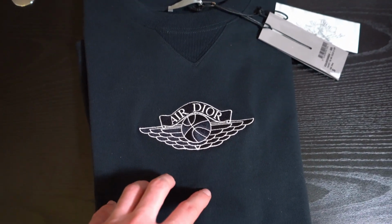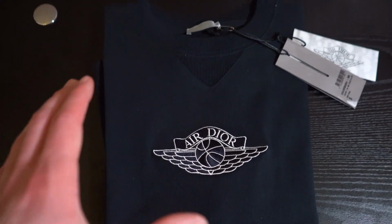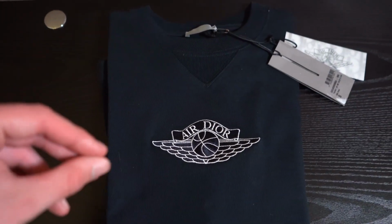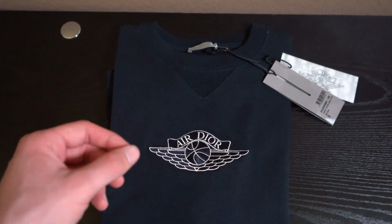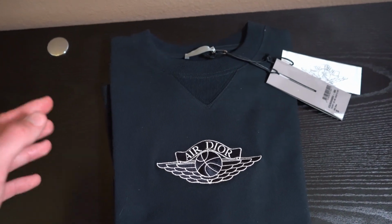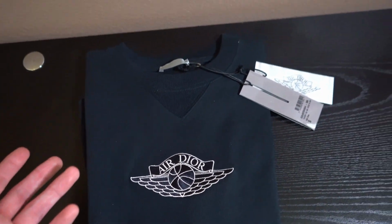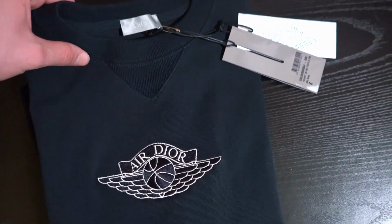This is a size small. And then supposedly this is going to fit big. Unfortunately, I'm not able to try this on because it is not my size. Apparently a small fits closer to a medium, but me being a large to extra large, there is no way that this would fit on me without probably ripping, honestly. And so I just wanted to give you guys a quick look at the shirt. So I'll just hold it up so you can see it really quickly.